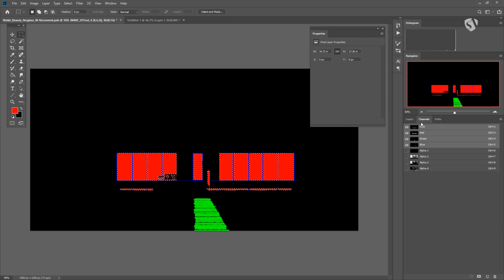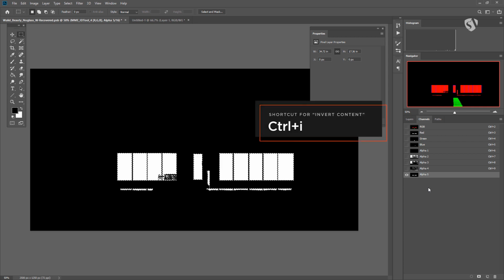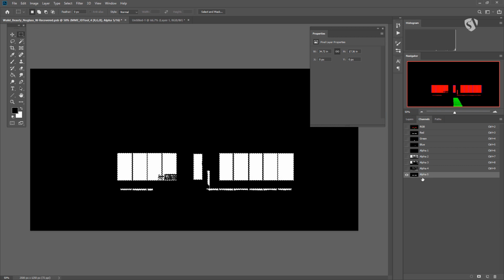Now, why are channels important when we talk about masks? Because channels are where masks can be stored, where masks belong. And let's say that you need this mask a lot of times, you can make the selection by Control clicking on the right channel, then you make a new mask here, and then you invert the content with Control I. And this is one way to save a mask as an alpha channel. And as you can see now, I have the selection.